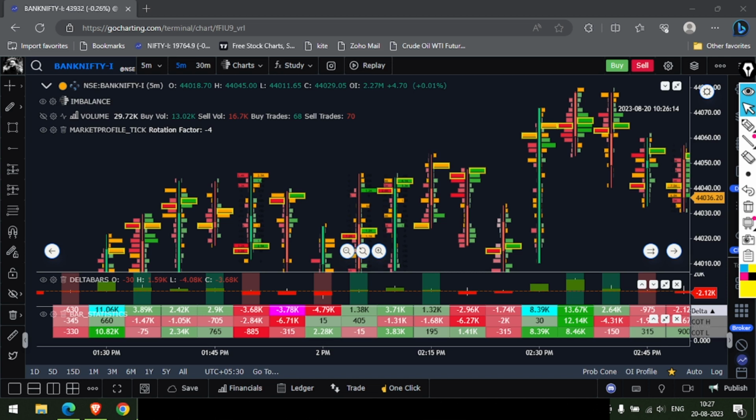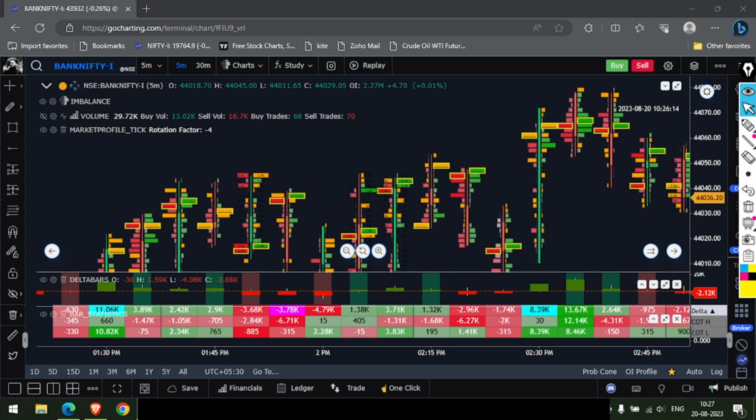And because they are the first to introduce order flow trading tools on the web, it's obviously impressive work done by GoCharting, because this is the world's first web-based platform for order flow data analysis. So I'm going to share my complete experience with GoCharting, what changes I have seen, what the best things are, and what the pros and cons are. Obviously, there is no product which comes with 100% customer satisfaction.